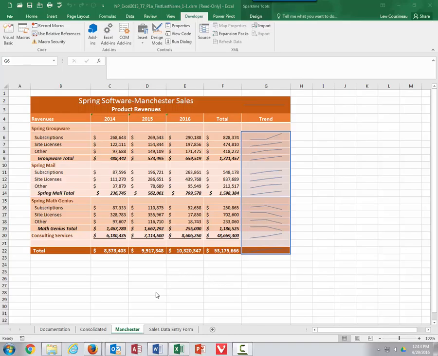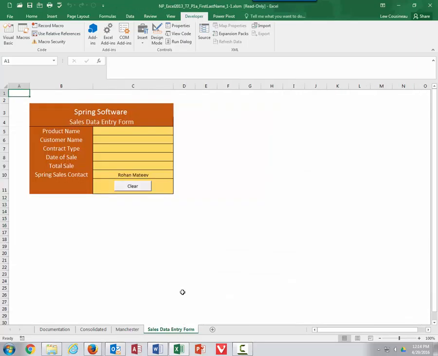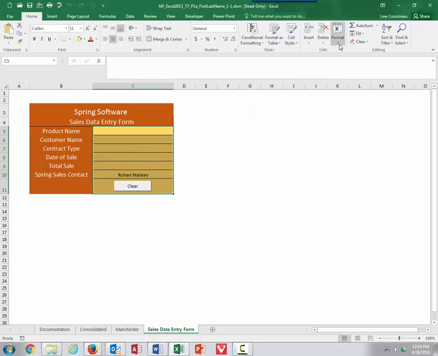So moving on to instruction 11, go to the sale data entry form and unlock the cells in the range C5 to C11. Now by default, every cell in Excel is locked, but it doesn't really affect anything until you protect the sheet. Once you protect the sheet, nobody can type in locked cells. Well, in this case, these yellow cells, we want somebody to be able to type in them, so we're going to unlock them. There's like 3 ways to do it.